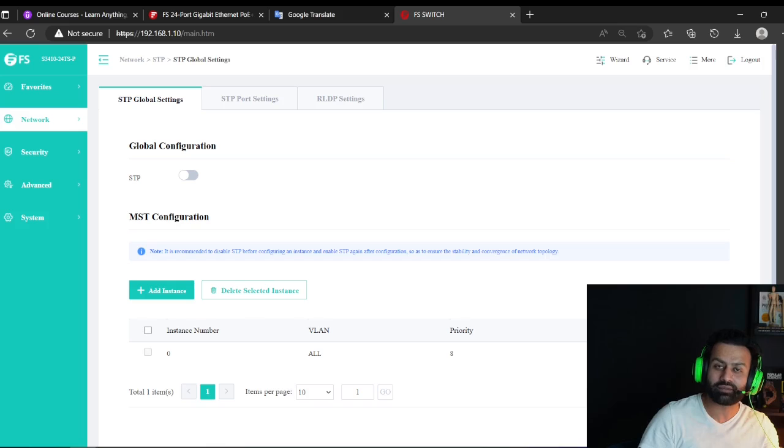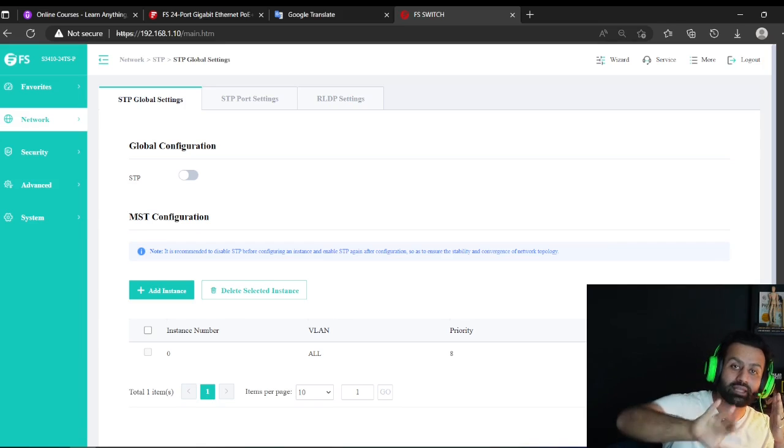If you remember, MAC filtering is to specify that I don't want double requests coming through. For example, if your MAC address is 1234 and it is on port 1, and the same request from 1234 comes to port number 2, then the switch will get confused about which one is accurate, which one is right. So that's why Spanning Tree Protocol will eliminate that port first.